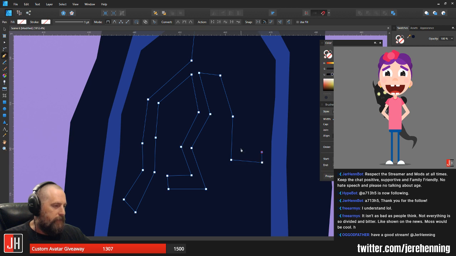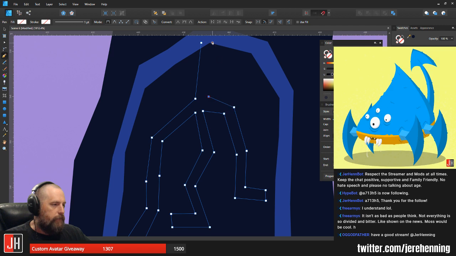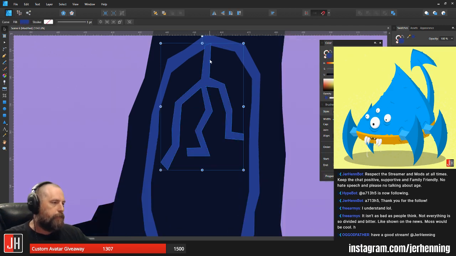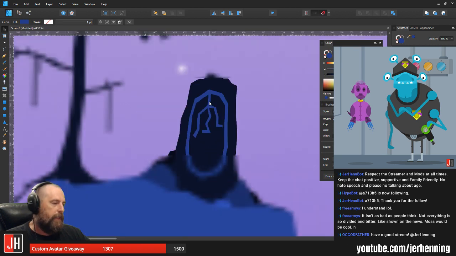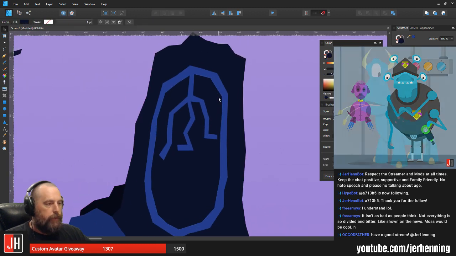Because I just want to see what this looks like if I create this symbol, right? In the rock. And then we sort of play with the effects around it. That looks more like lightning than anything, which is not really what I was going for. But that's okay. It gives us a look. And then there's a couple things we could do here. We could grab this shape.